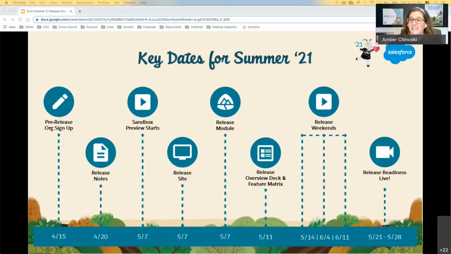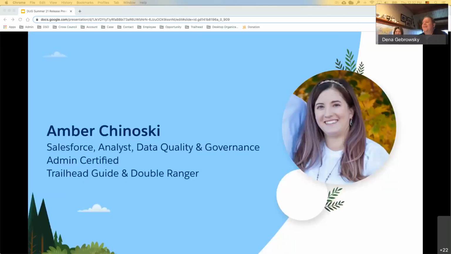Hey, Amber, just real quick, for those of us that are not aware, what the heck is a double ranger? You know, you have a single ranger, but you have patches on both arms then? Yeah, no, they just keep counting. I think Ranger is 200 badges and 50,000 points, or 150,000, and then double is 200 badges and 100,000 points. They go up to triple, quadruple, and then I think they stop. Then the next one is just All-Star Ranger. The Salesforce internal, man, it's competitive. So how the heck do you have time to work at Salesforce if you're a double ranger? You must spend a lot of time on Trailhead. I don't. Is the short answer. No.